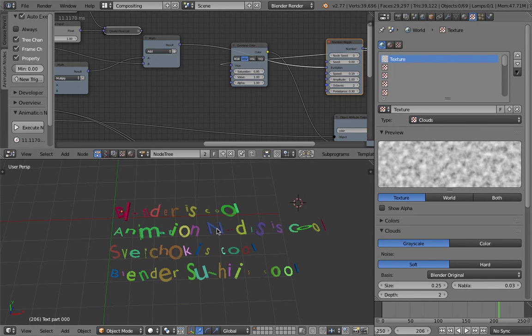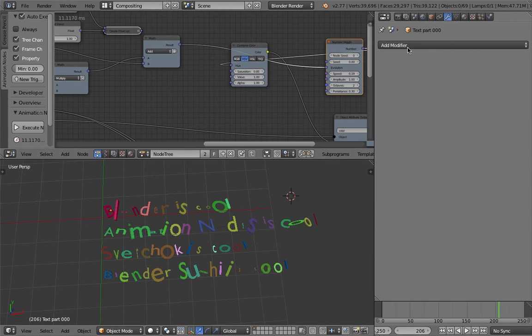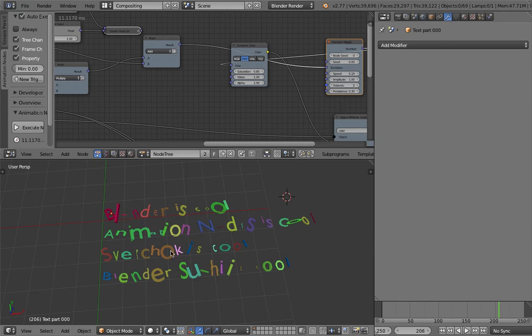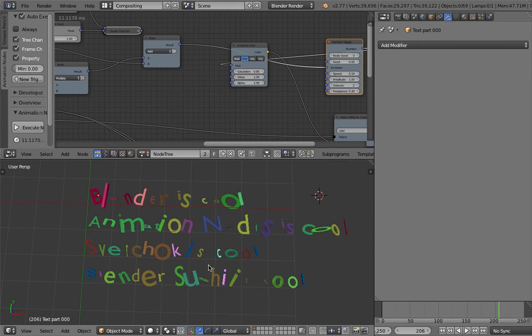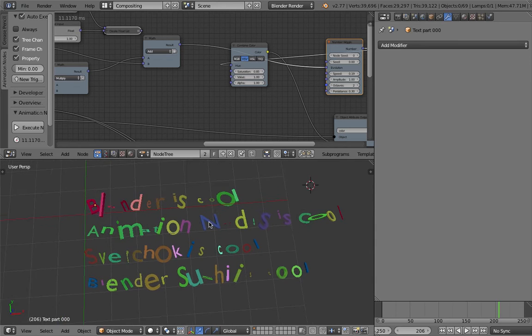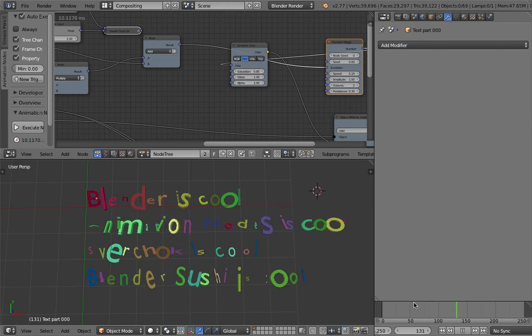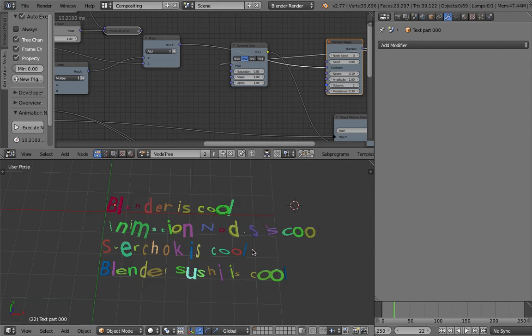You know the drill. I guess you can use this color and then do the displace modifier and then controlling the color of this text. Well, I guess this is good enough. I mean, just new techniques for you to play with.